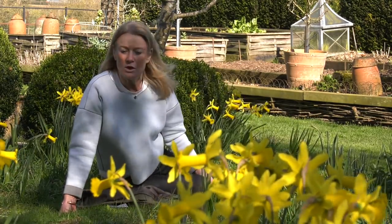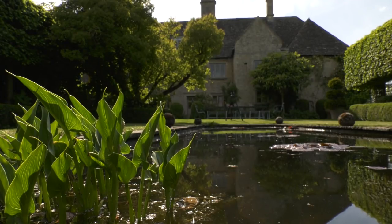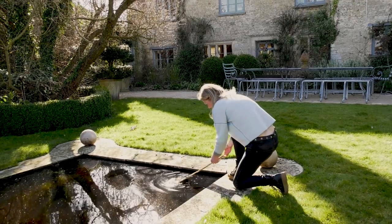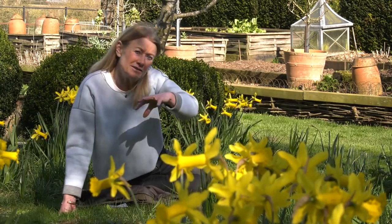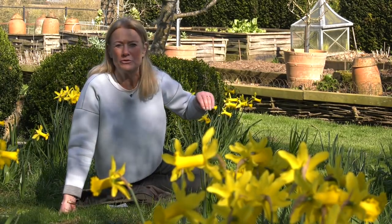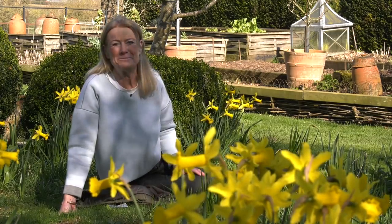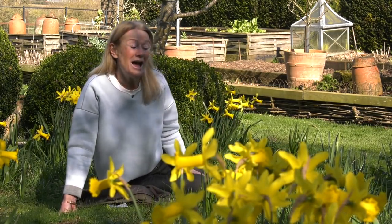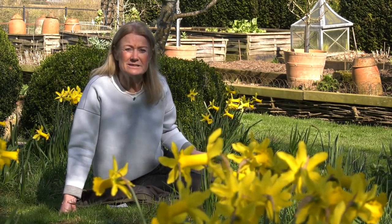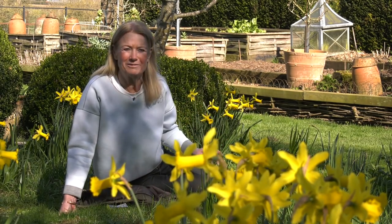So it is important to put a bit of floating wood or something on top of water butts so they can get out. Also, if you've got a pool with hard surfaces and no marginal plants for insects and bees to come in and out, it's useful to put some sort of ramp. Prince Charles at Highgrove has these lovely willow ramps on the edge of the pool and you see wildlife going up and down them. Just bear that in mind — if you've got any deep sitting water, make sure it has great access for wildlife.